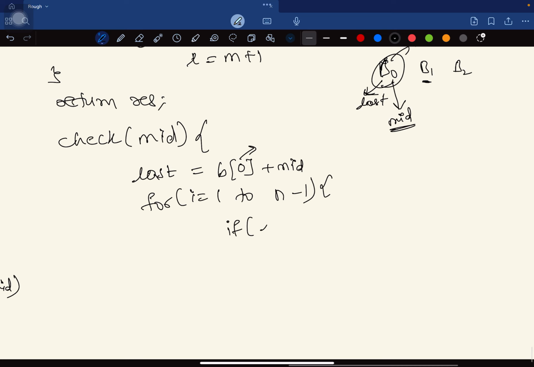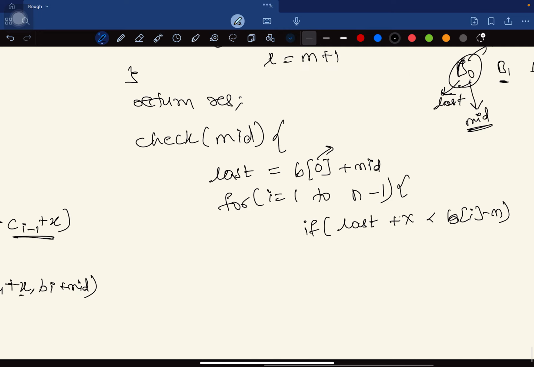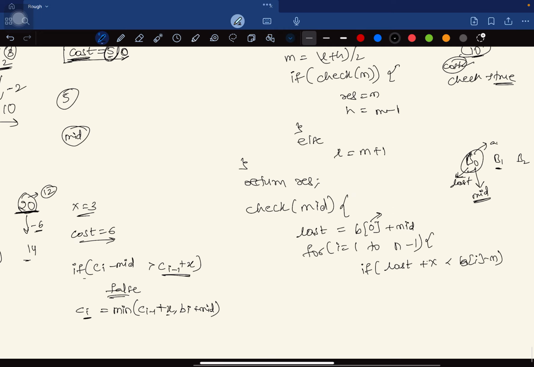If last plus x is less than b of i minus mid, that means the case which we discussed here. The same thing I wrote, let me write in reverse order so that you'll not get confused: b of i minus mid is greater than last plus x. Is this the same condition?